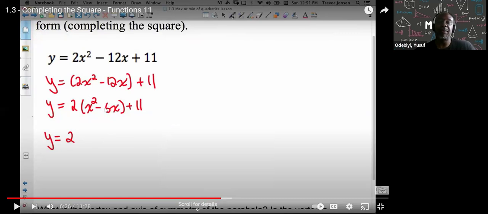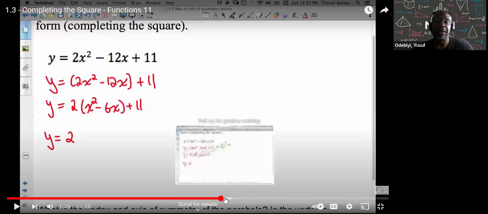So inside my bracket, my last term, what I'm gonna do is take out the 6, divide it by 2, and square it. If I divide the negative 6 by 2, it's negative 3. When I square negative 3, it becomes 9, right? So on the outside here, after the negative 6x, I'm gonna have plus 9. It's a fancy way of adding 0, right? If I add 9, I also have to subtract 9. It's just like adding 0. Plus 9, subtract 9. So here we go.